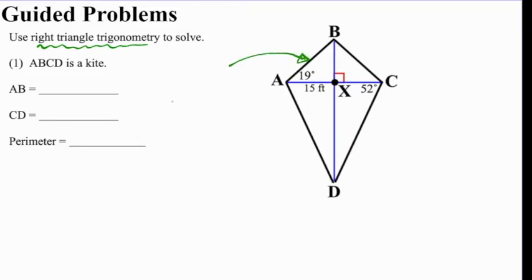So that means we should identify some triangles that we're going to work with. Notice here we have a triangle ABX. If we draw ABX, that is to simplify what we're looking at. Instead of looking at the whole kite, our focus is on just the one triangle.